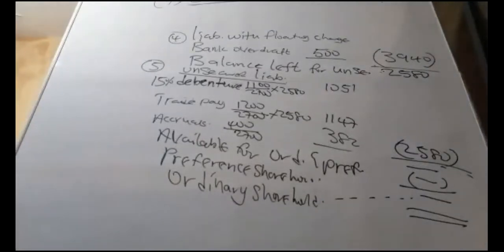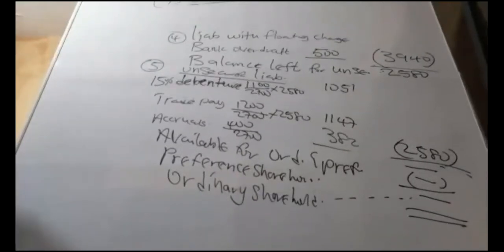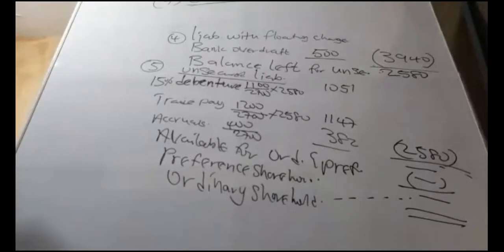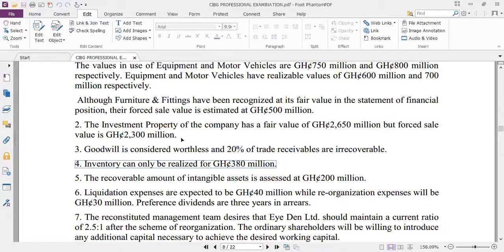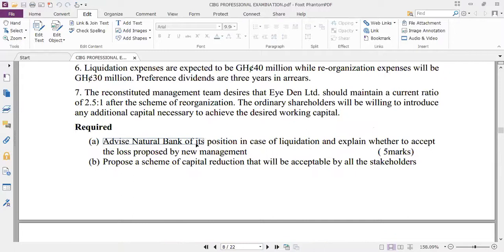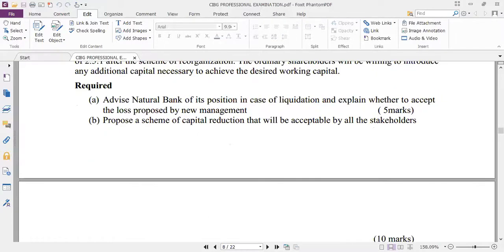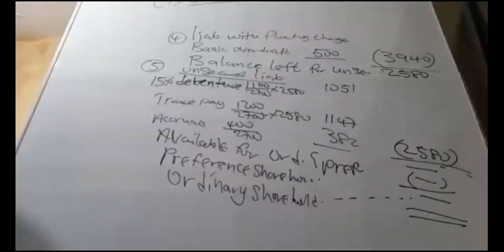Before we move on, please know that this question today we will kill it. Whatever be the case, the question must go down today. If you have any question, kindly ask. Then we move on to the analysis. If you have not solved question A, a gentle reminder, the A part cannot be done without it. We should advise the bank of its position in case of liquidation. So first of all, we have to prepare the statement of liquidation before we can do the advice.